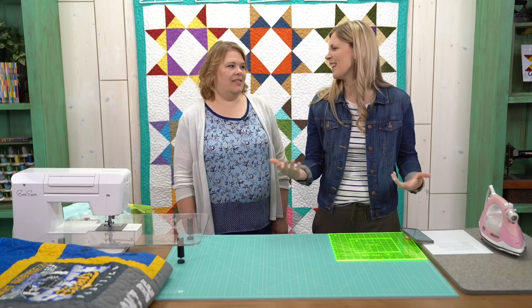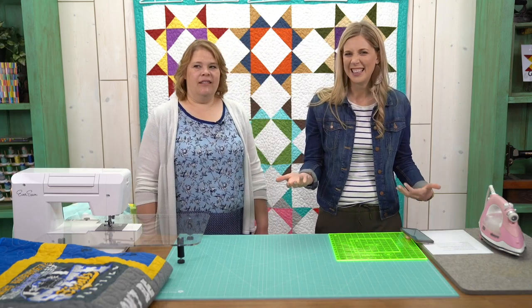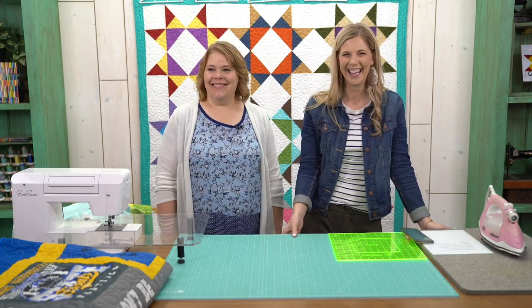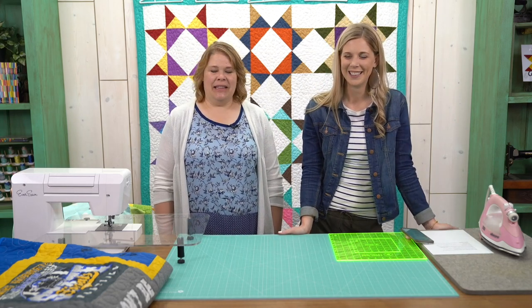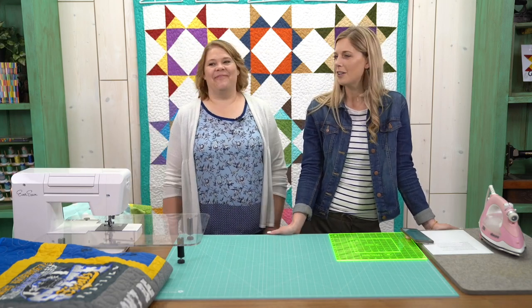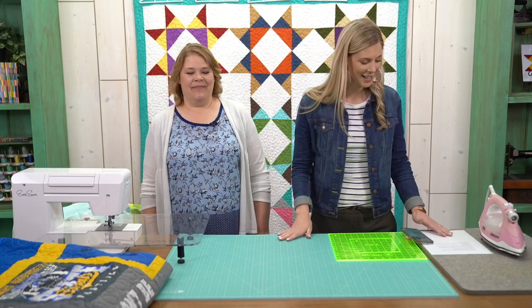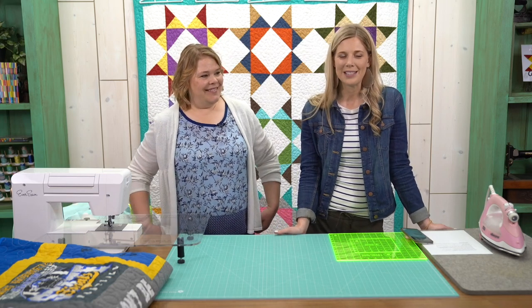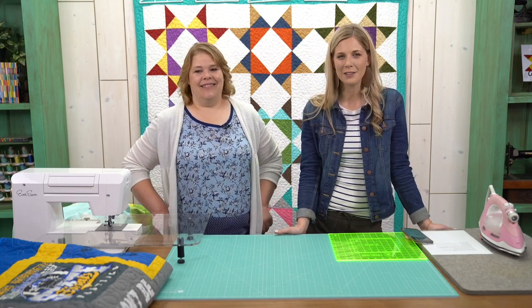Los Angeles in the house, Costa Rica, California, Nebraska, Miami — we've got Sweden too, and they probably have better weather than we do. Although it would be good if you could just stay in and sew. This is definitely stay-inside weather. Polo, Missouri — not too far away from us.